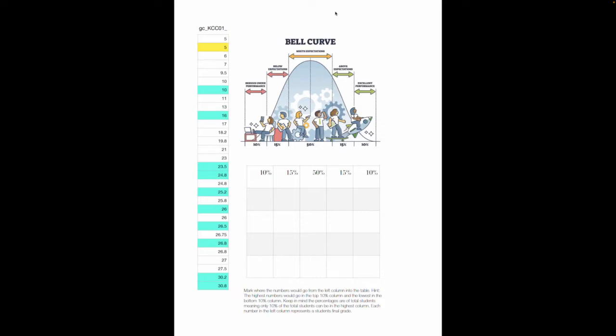Just to help you understand what this is, this is for classes that grade on a curve. So many of your classes grade on a curve. This class does not. You're going to be doing self-grading. But for classes in which you're on a curve and you felt like you did well, you felt like you completed the assignments, what you don't realize is that you're competing with other students. So only 10% of the total number of students can get an A, right? So that would be that far right-hand column. Only 15% of the remaining students then could get a B. So this is why the majority of students get a C, and you're still meeting expectations. You're doing the work, but you just aren't meeting the level that the professor had indicated on this bell curve.